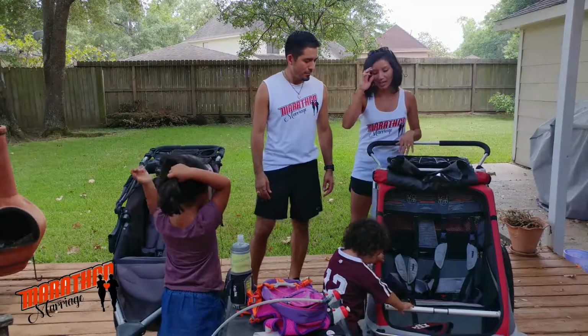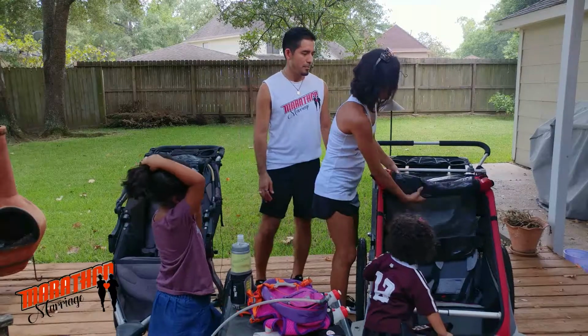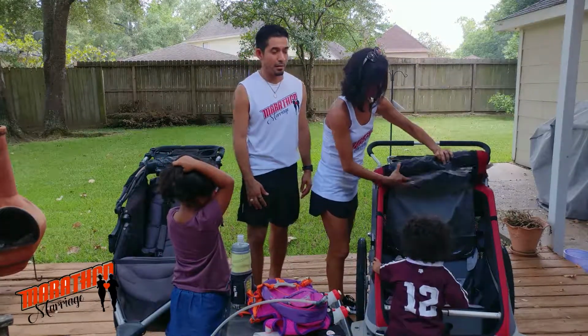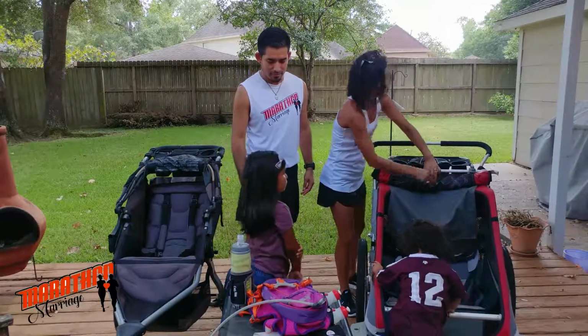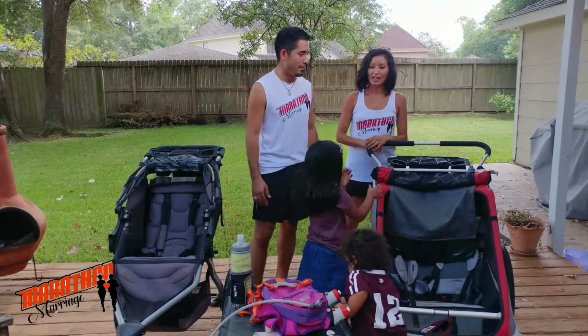It's all pretty watertight. This has a watertight cover that comes down right here, and then you can zip it open if you wanted to, not let the bugs in. So really awesome option. I've gone running in the rain. I've gone running when it's really cold. We've even gone running in the hail once. Don't advise that, but it happened. It just happens when you're running that many long distance miles.